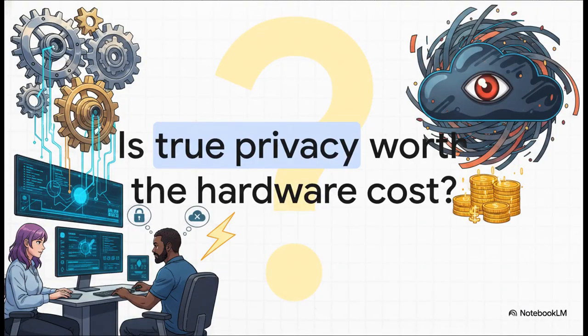Which brings us to the ultimate trade-off. Adysius is a beautifully designed, incredibly capable workspace that empowers you to take complete control of your AI experience. It lets you craft intricate custom personas, build out deep research pipelines, and centralize your entire suite of business tools. But that total privacy and local control comes with a steep hardware prerequisite. So I'll leave you with this to consider. Is true AI privacy and keeping your data totally out of big tech's hands really worth the significant cost of the powerful hardware required to run it?